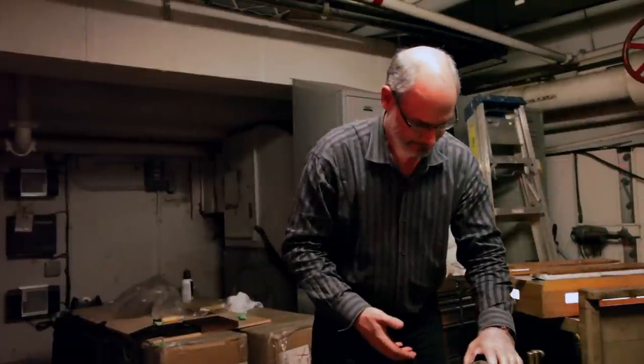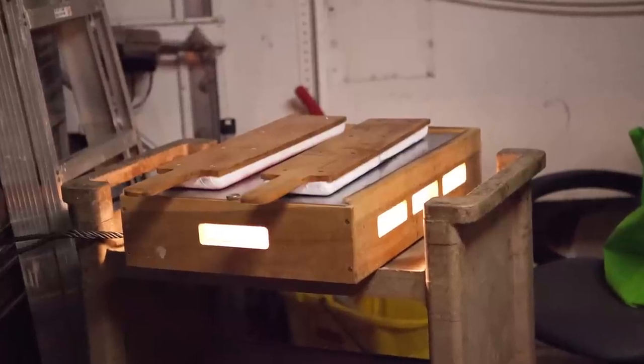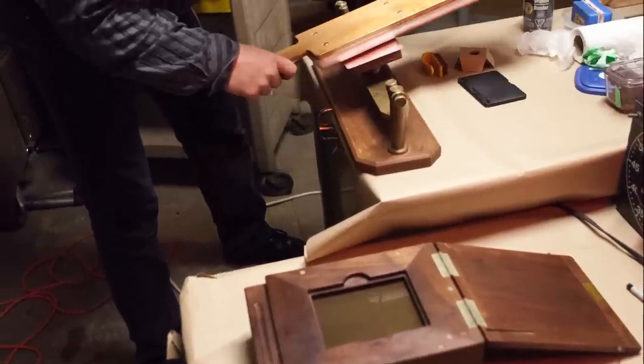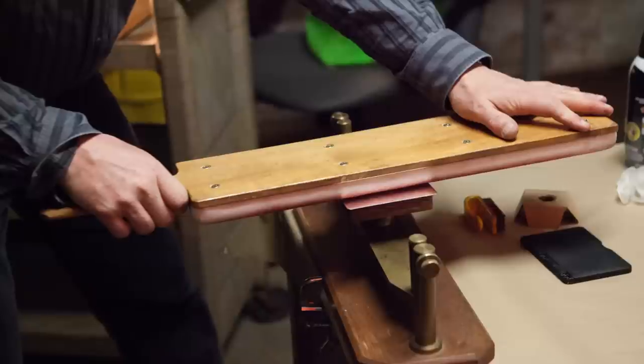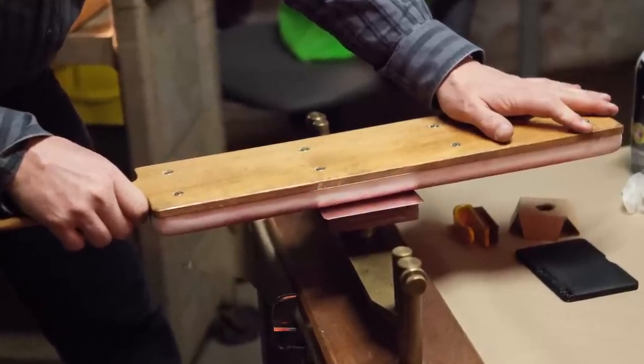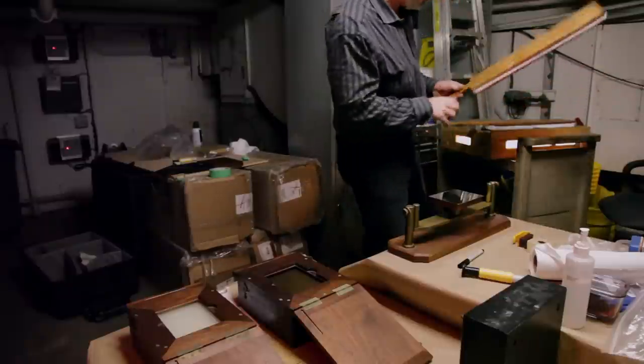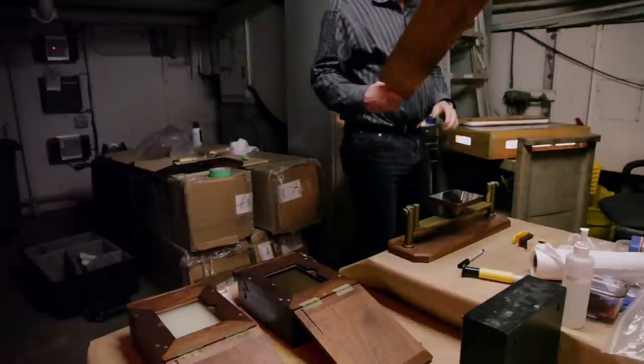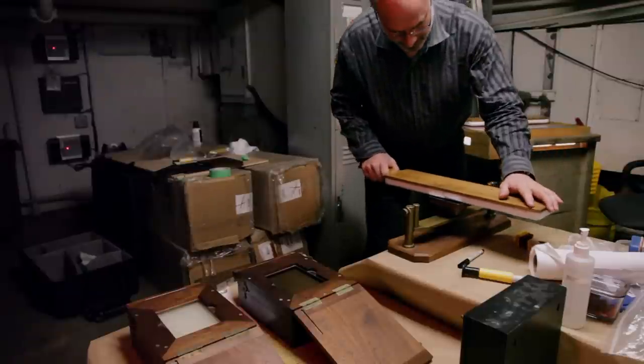And this looks shiny, but it's not nearly shiny enough. We still have to continue to polish it. So the first step in the final buff is rouge. And I'm going to be counting strokes in my head. So the last buff is with carbon black. So it's 200 strokes all in one direction, very light pressure.